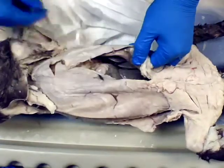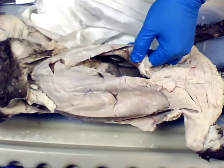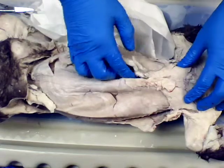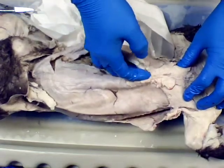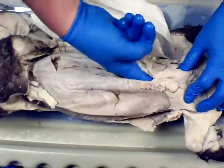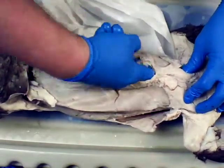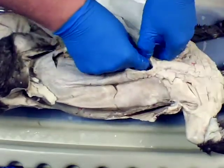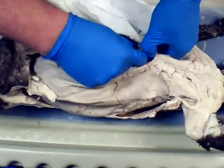Because once I get there, what I've got to actually do to go forward is pull the diaphragm off of the last set of ribs. So what I do with that is I will get my finger in up under the diaphragm muscle, and I will simply dislodge it from the ribs. And we'll see if this will come onto the camera screen here.